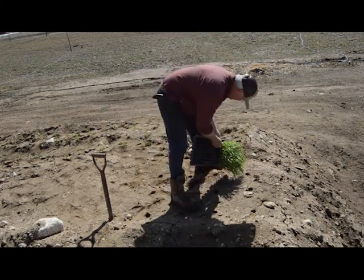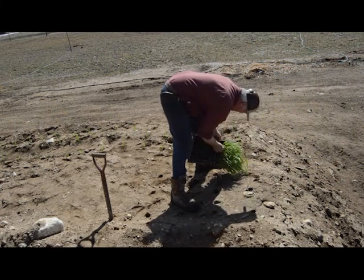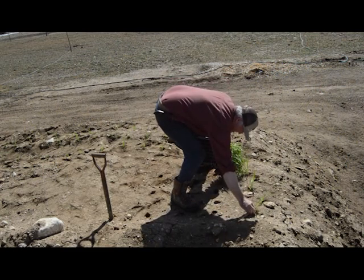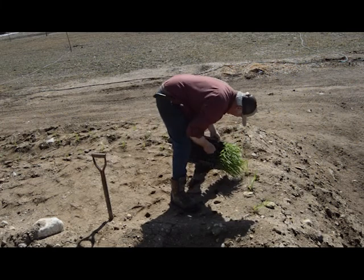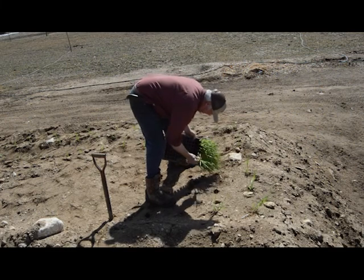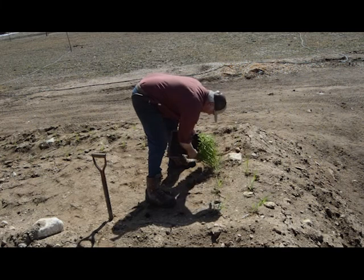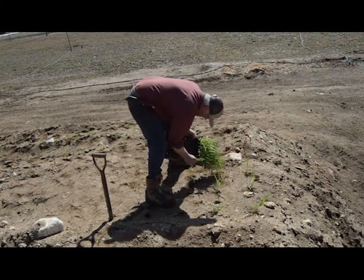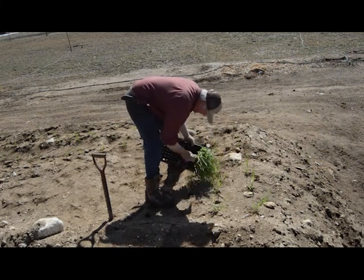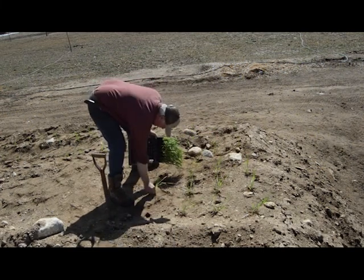The way I'm doing this, I feel like I'm going back in time more than I am using new science. So I use a lot of fancy words like arthropod and nematode. But we don't need to worry too much about that. You don't have to be a scientist like I am to grow good food. All you need to do is do the methods and then your food will thrive. You don't need to know exactly why it's thriving.